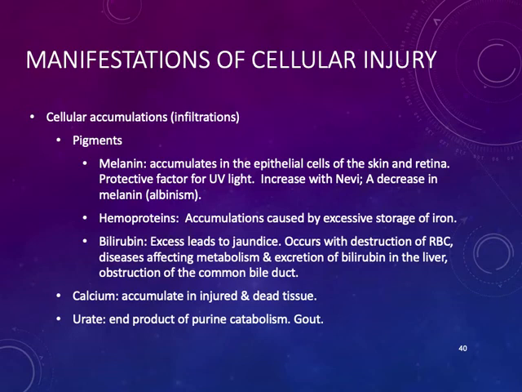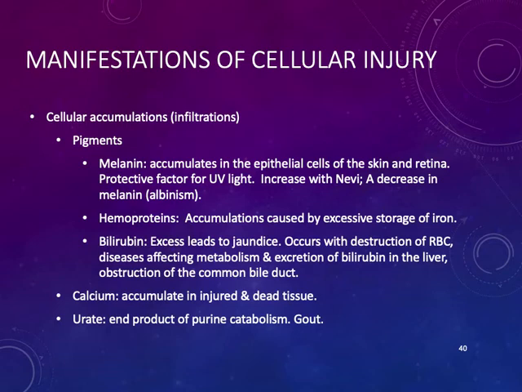Bilirubin, I'm sure everybody's heard of bilirubin, and probably seen cases where there's excess bilirubin and the patient has jaundice. So obviously you can have infiltrates with bilirubin, whether it's the brain or into the tissues. Calcium is another one. You will see this with injured tissues or dead tissues. There'll be calcium accumulation in that area. Another thing too is we even look at calcium levels with coronary heart disease.